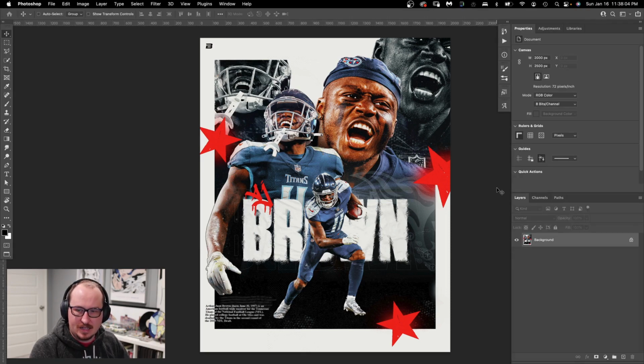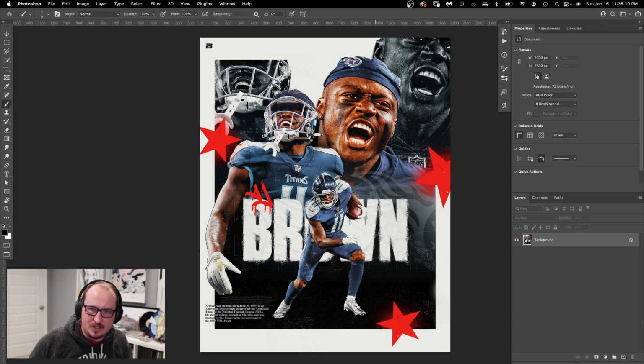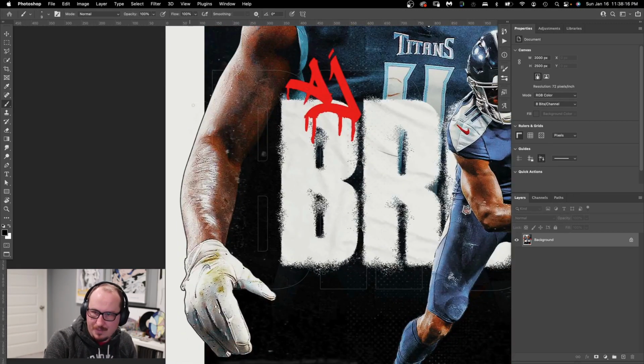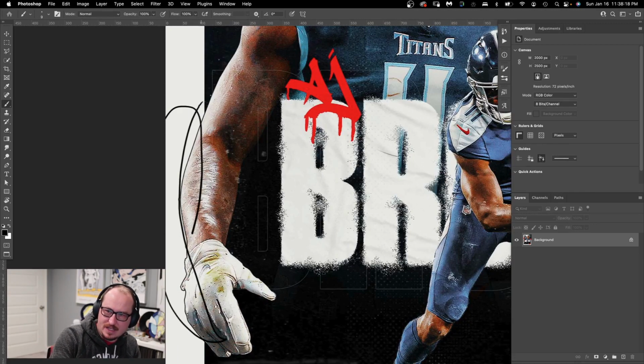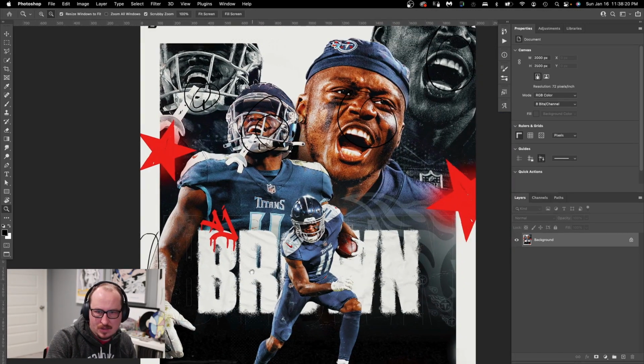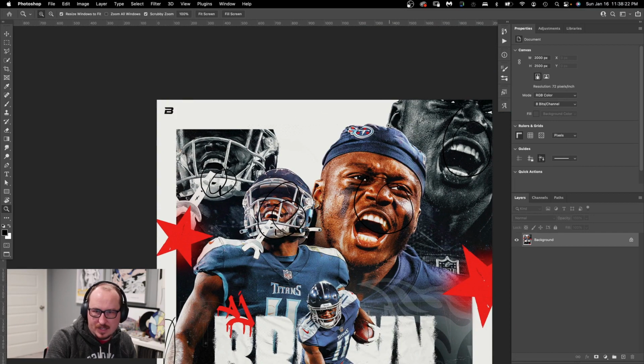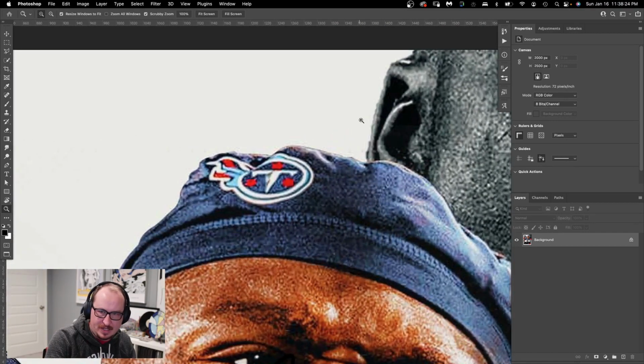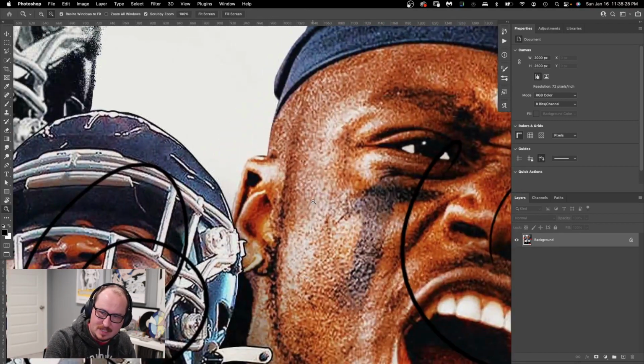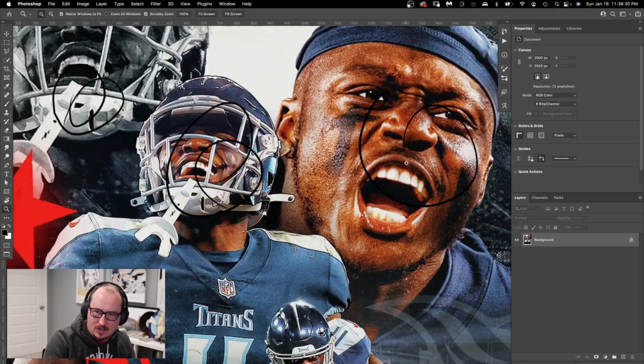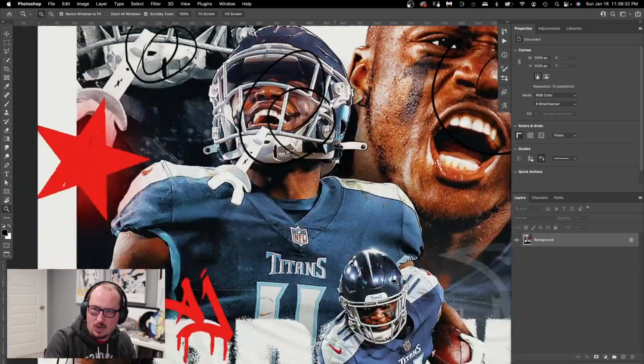All right, Bennett's got an AJ Brown graphic going on here. Initial thought, pretty solid. Like I said before, using the same image as a sort of texture in the background, I've seen people do it, which is fine. You've got a big black line here, which I feel is intentional. I don't see it up here. If I zoom in a little bit, his ear looks a little choppy, and the top of his head too. Clearly these are different quality photos.